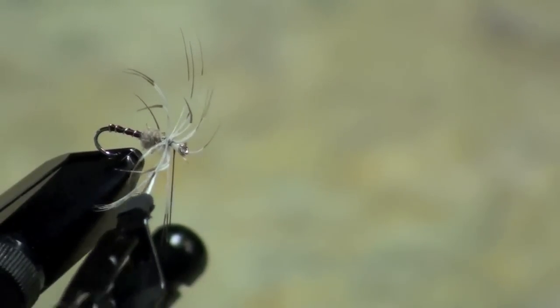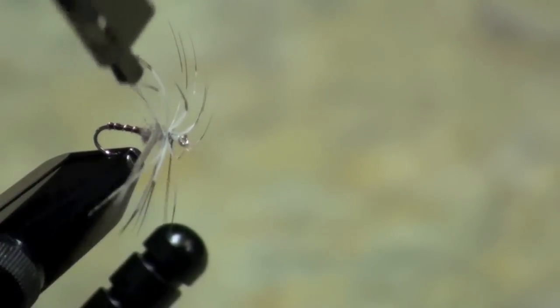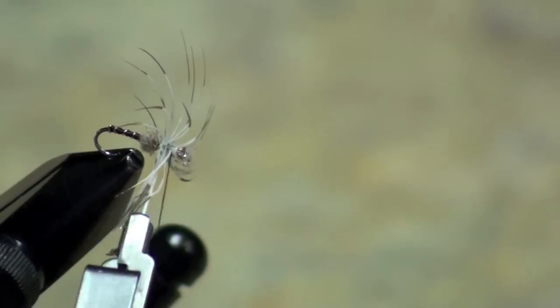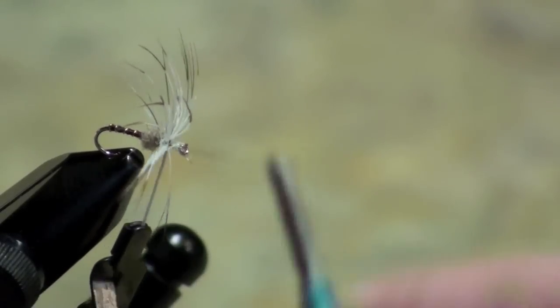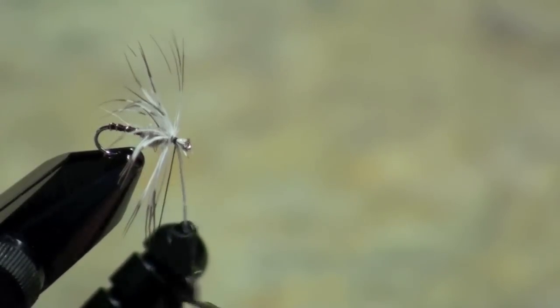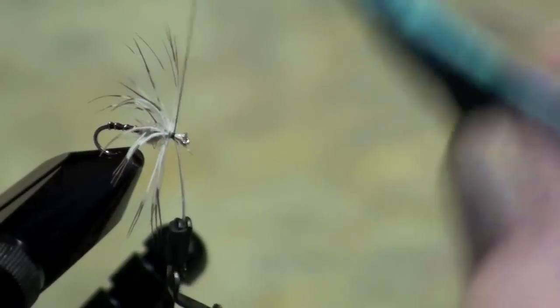So now I want to go behind the stem just a little. I'm going to go around one more time. Just cut. So go around behind that stem and try to get in front of those barbs. You kind of weave that through? Yeah, I wove it through them so I could spare most of them and not come up short on one side and have it kind of lopsided.